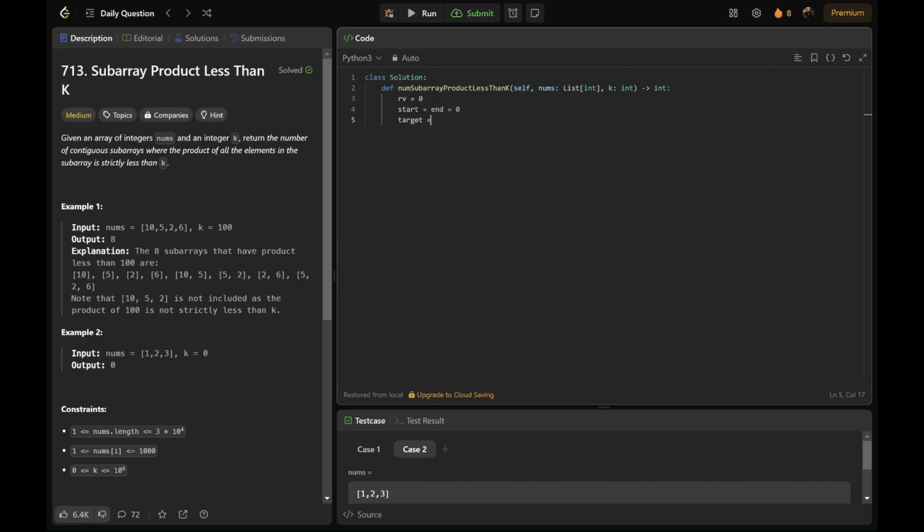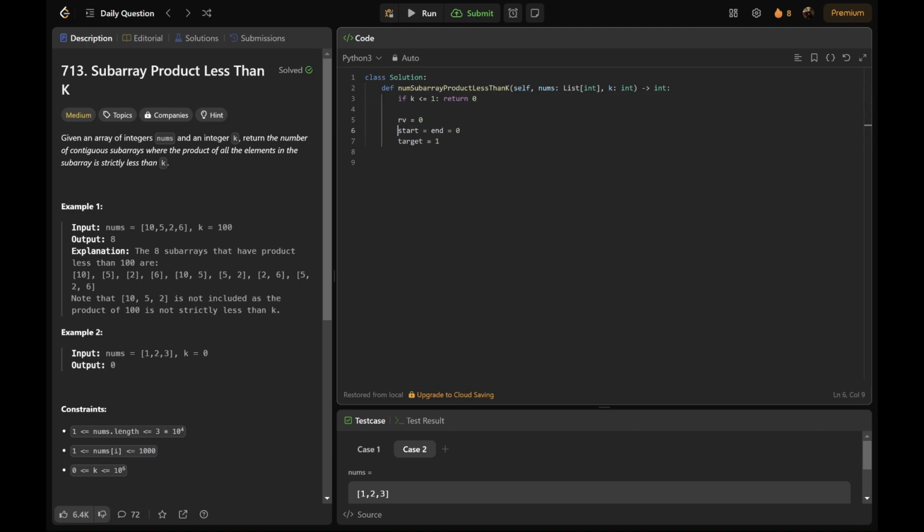Our target is equal to 1, and since here we are using a product, we have to write if k is less than or equal to 1, and we are getting an integer or positive value, so we are never able to find any combination. So for that we will simply return 0. So that's why I have written 0.